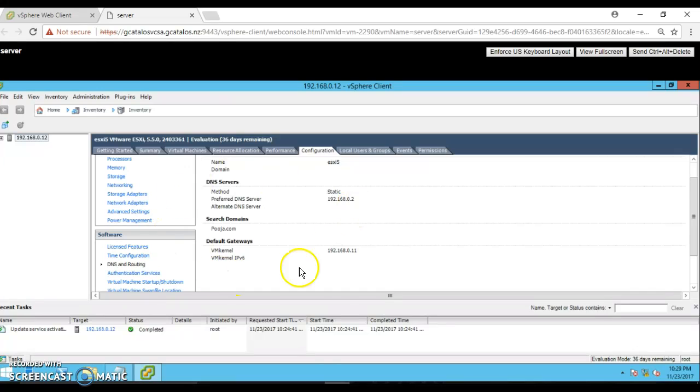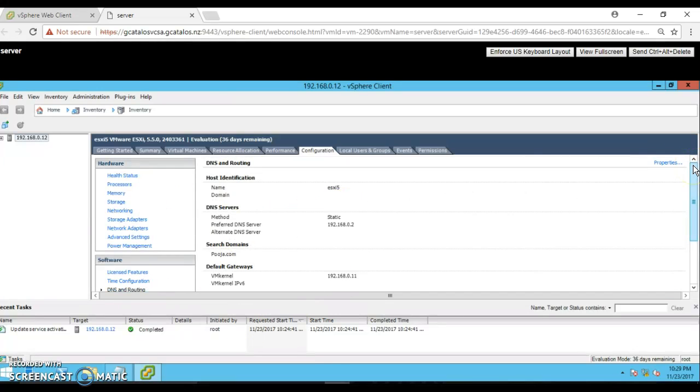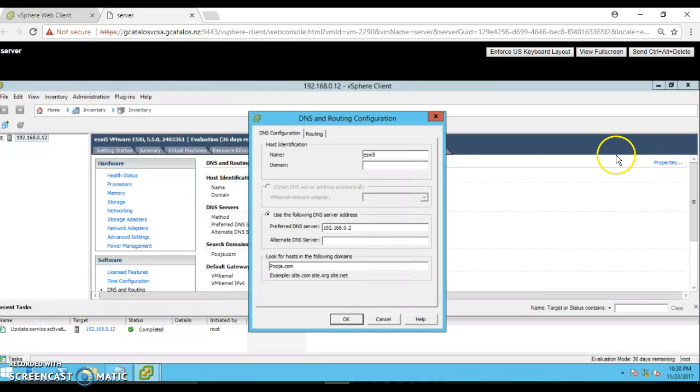Here I have already configured it, so I will just be showing the steps on how to do it. Now click on properties. Here you have to give the name of your host, the preferred DNS server, which will be the server's IP address, and the domain name, that is puja.com in my case, and then click on OK.